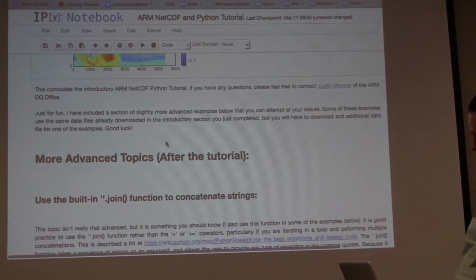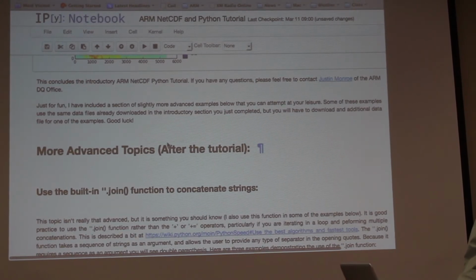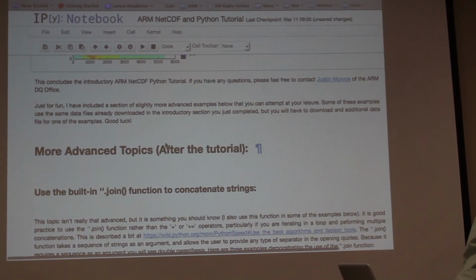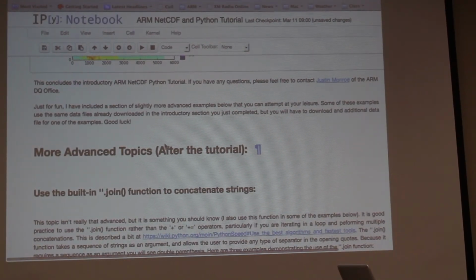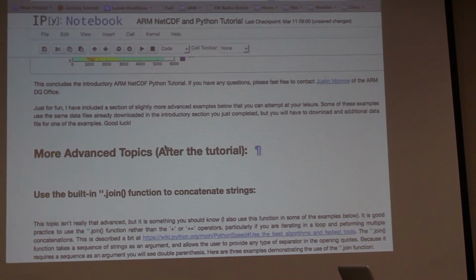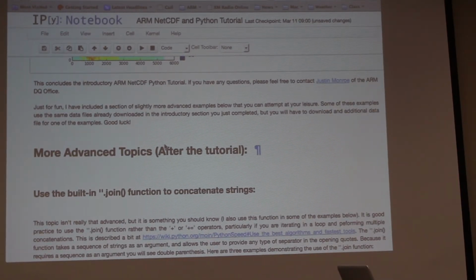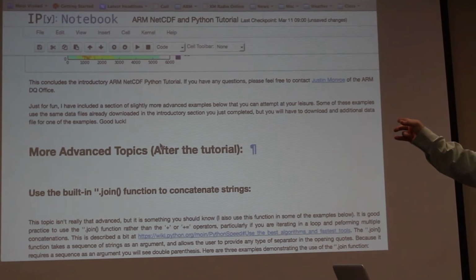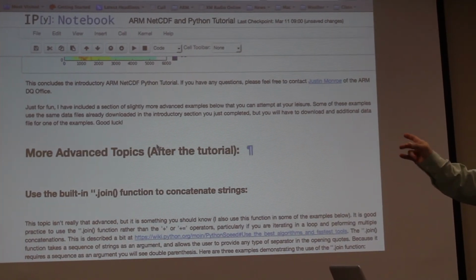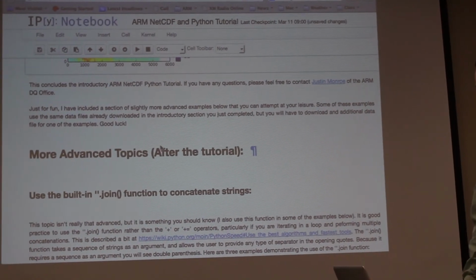So I'll just go ahead and go down. We've still got 20 minutes. I'll go into the next section if everybody's okay. Are you going to talk about how to add actual time on the X-axis? Yeah, so that's actually something I put in this more advanced topics section. Okay. I didn't know if we'd even get to it. So it looks like we have time, so I'll go ahead and go down here.